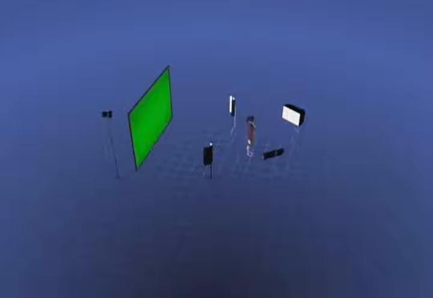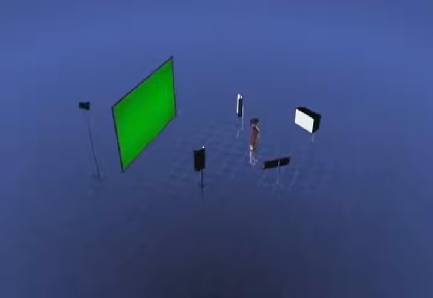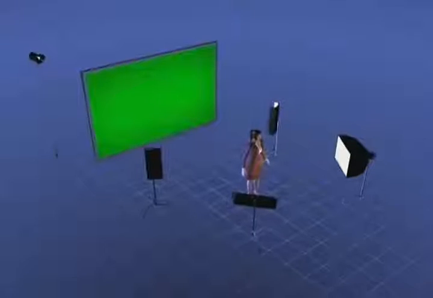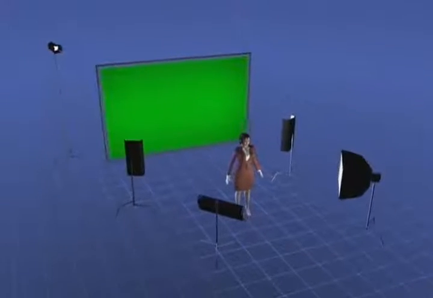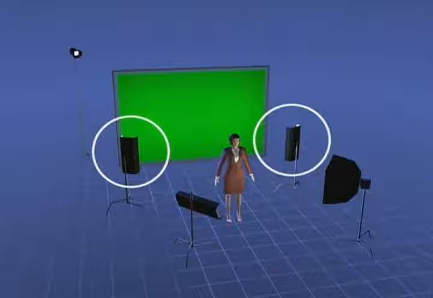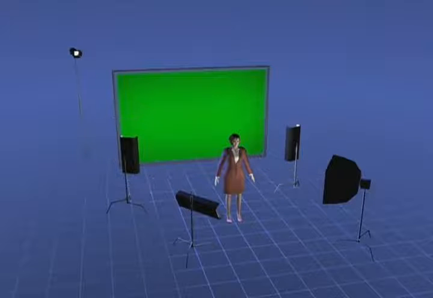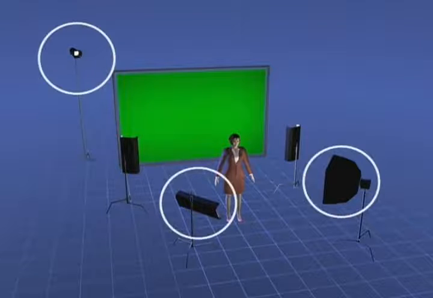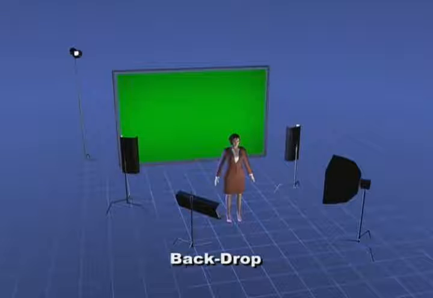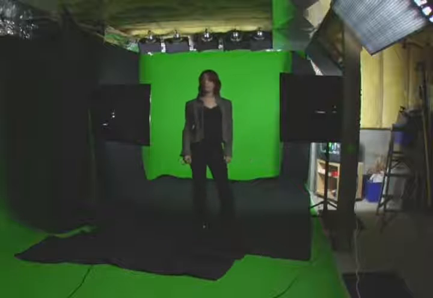So to get started, one of the main goals in green screen is to get the actor and the green screen as separate as possible. So we can light the green screen in a way that's perfect for the green screen, which we're doing with a couple of Kino Flos behind the actor. And then we light her completely separately with different lights. We'll call this kind of green screen a backdrop, which can be a cloth on a frame or a wall painted green.